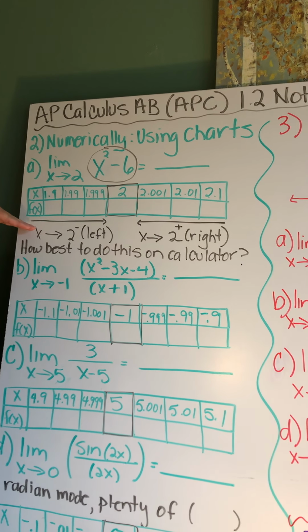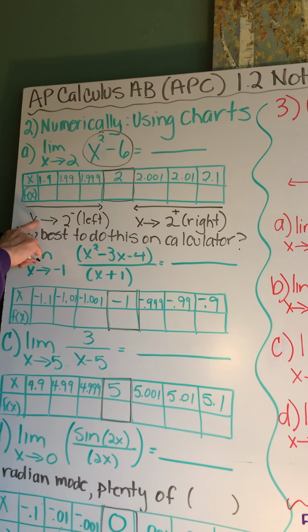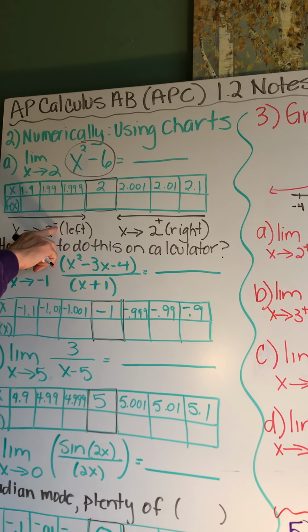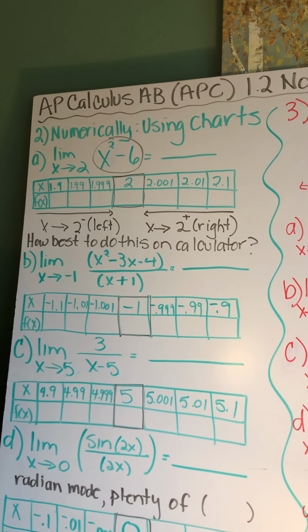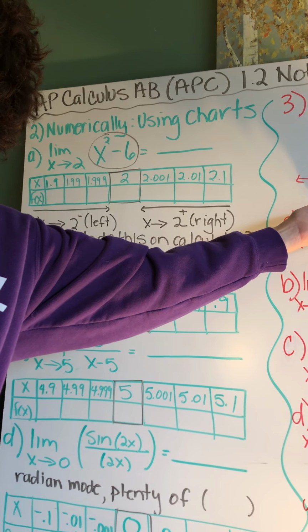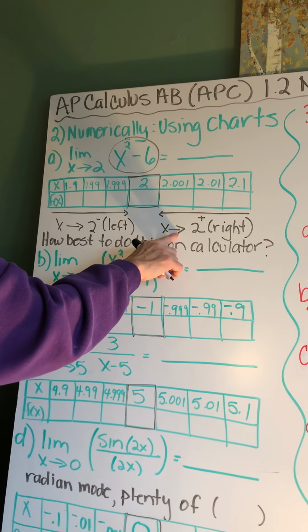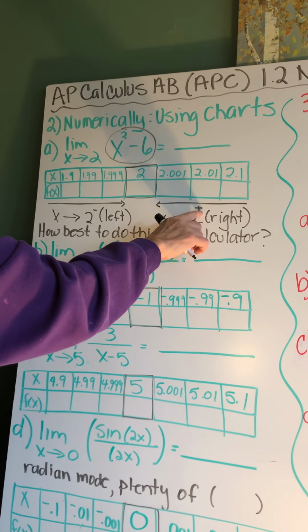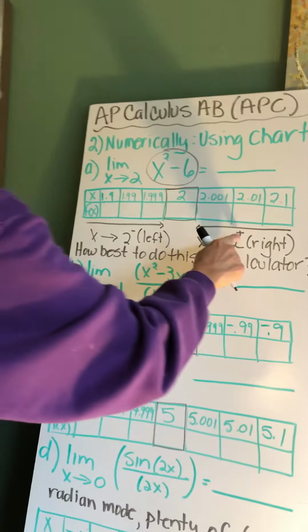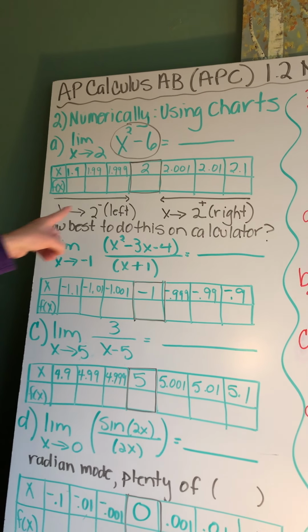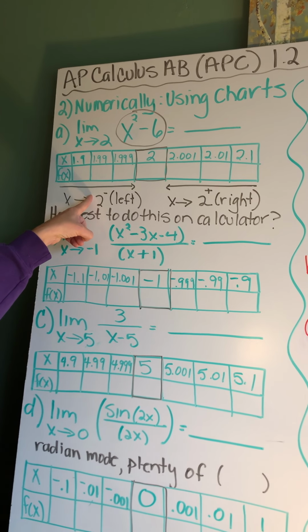So how do I write that? How do I write that x approaches 2 from the left? What we do is write x approaches 2, and in the exponent position, we put a negative if we're approaching from the left, because our negative numbers are on the left. How do we say that we are going to approach 2 from the right? We put a little plus sign in that exponent position, saying that because our positive numbers are on the right, we're approaching 2 from the right. Of course, we would never put these symbols on the left-hand side of 2, because now it looks like a -2.